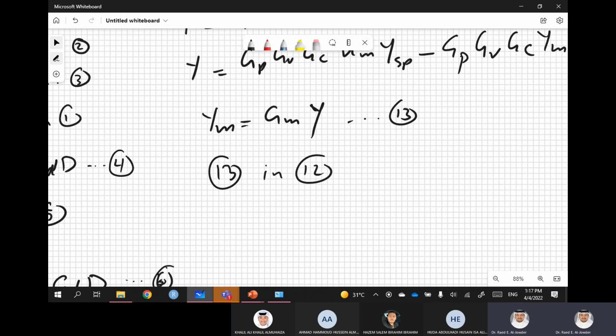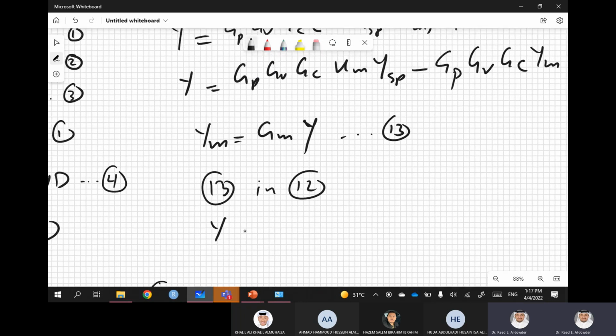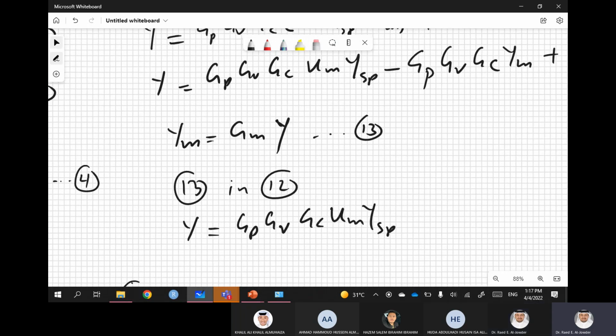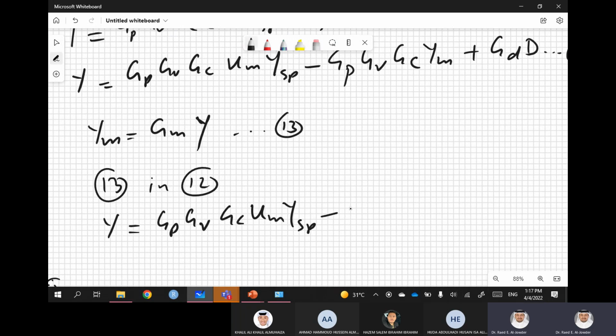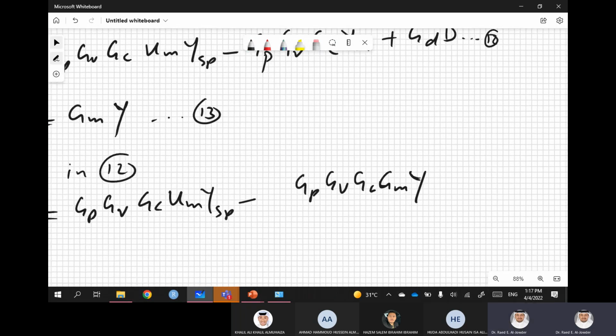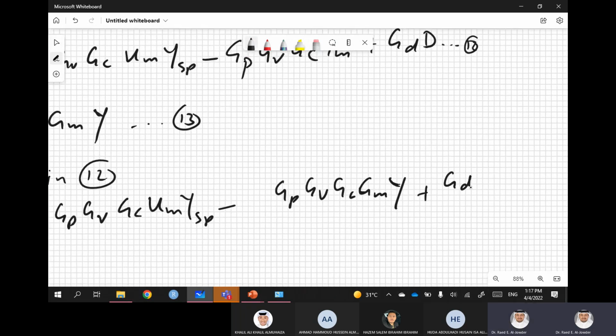So if I do that, this will be Y equal to GB GC KM Y set point, and then minus GB GC, let's put YM at the end, GM Y. So what I did, I replaced YM with GM Y. And then finally plus GD D. And this is equation 14.